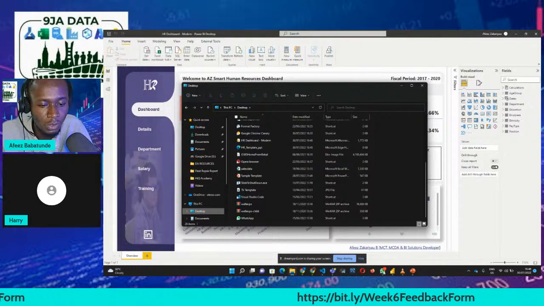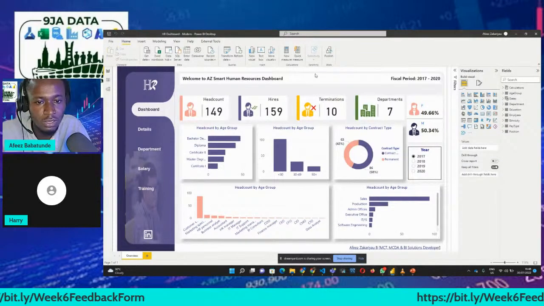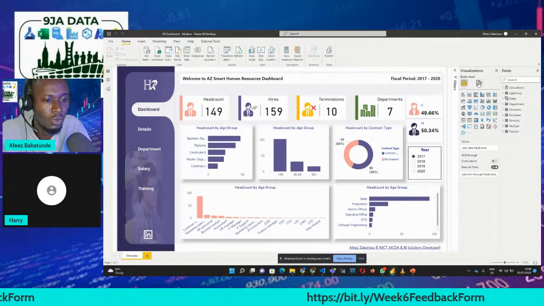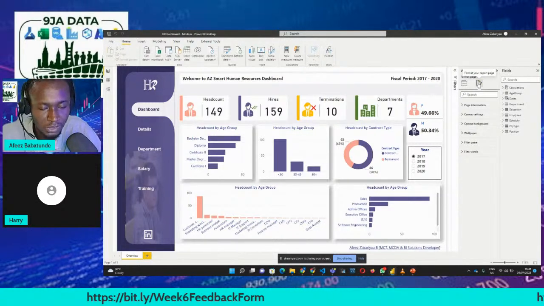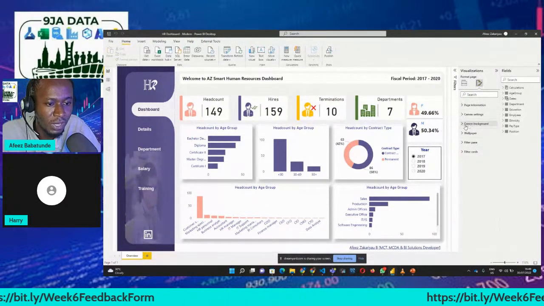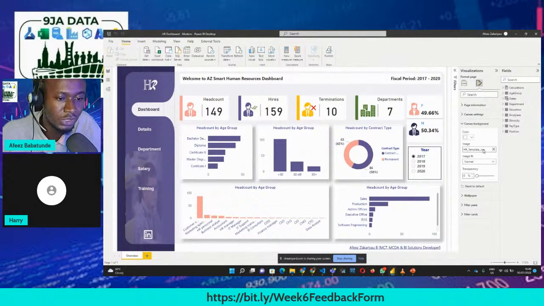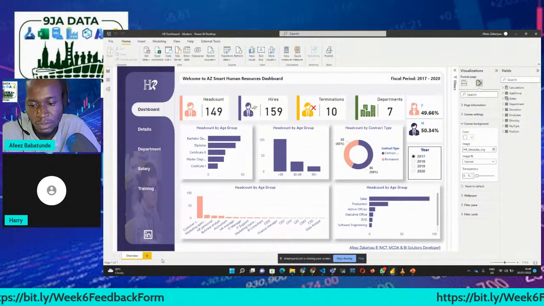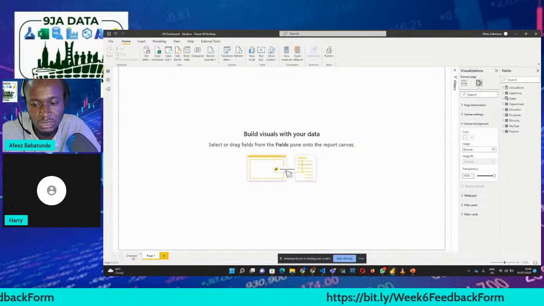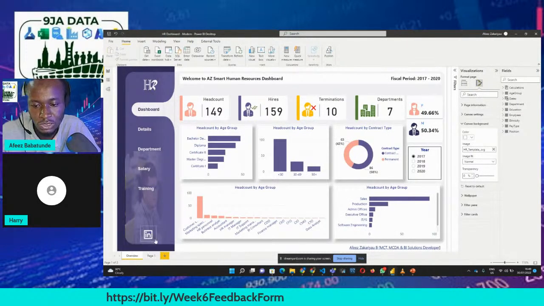Now going back to your Power BI, if you want to use this as a Power BI template, you just need to click on your canvas and then go to format your report page. When you go to format your report page, you can see page background. You just go and select that SVG template that you just created. If I'm bringing the old one, the one that we did earlier, to this place, let me duplicate this page.